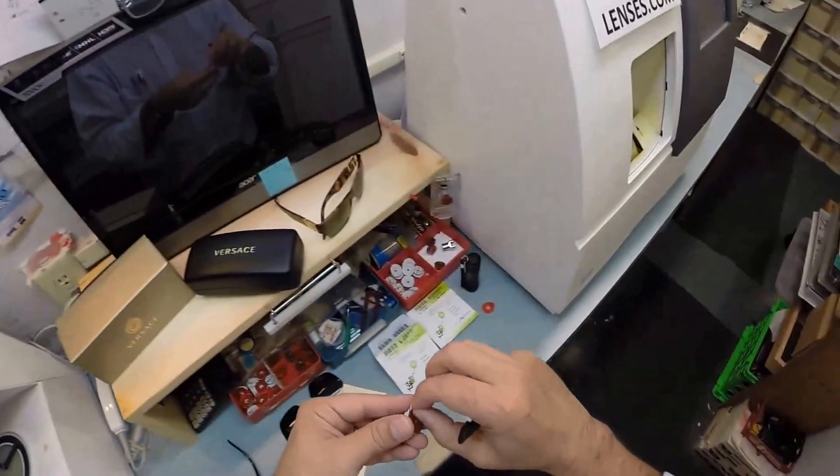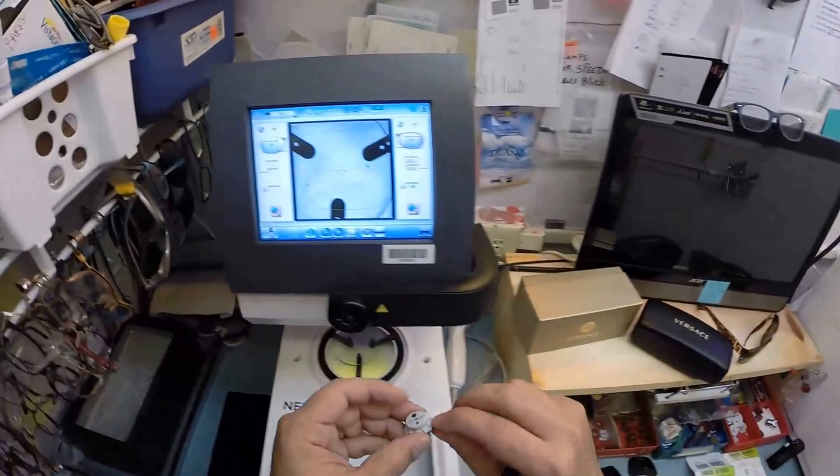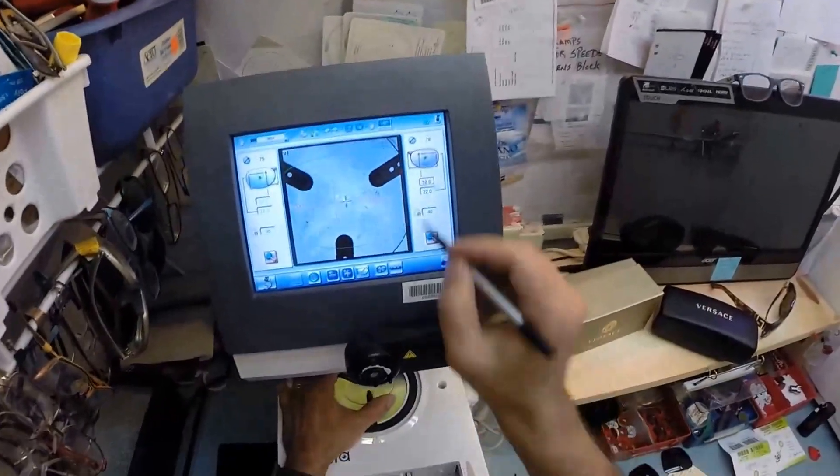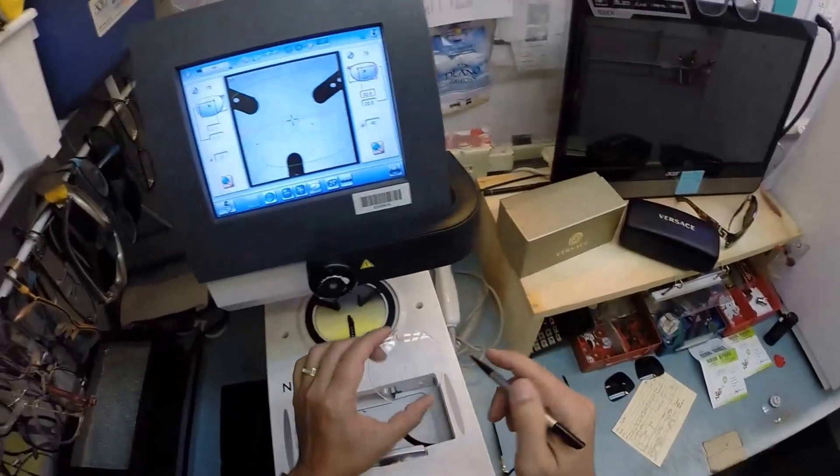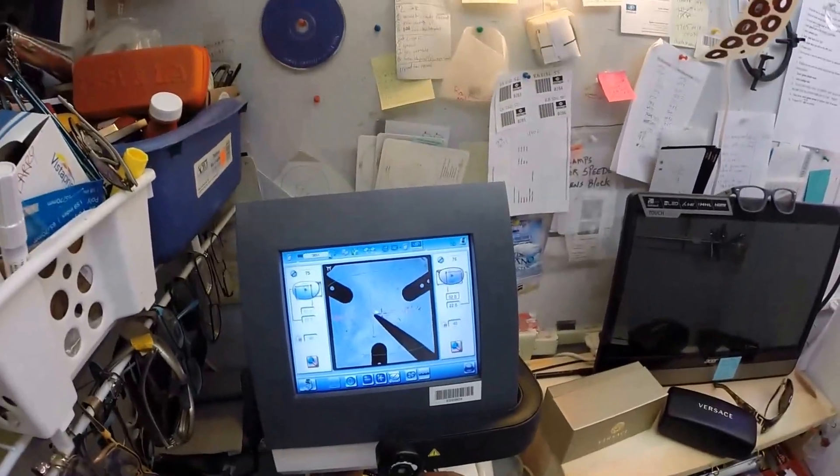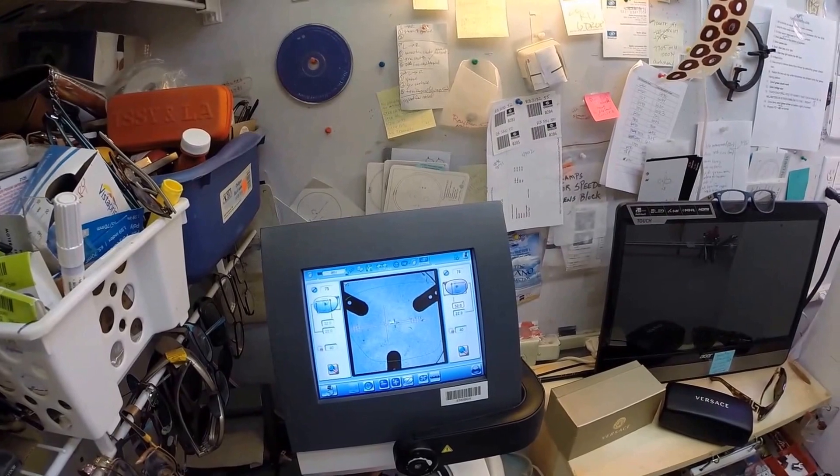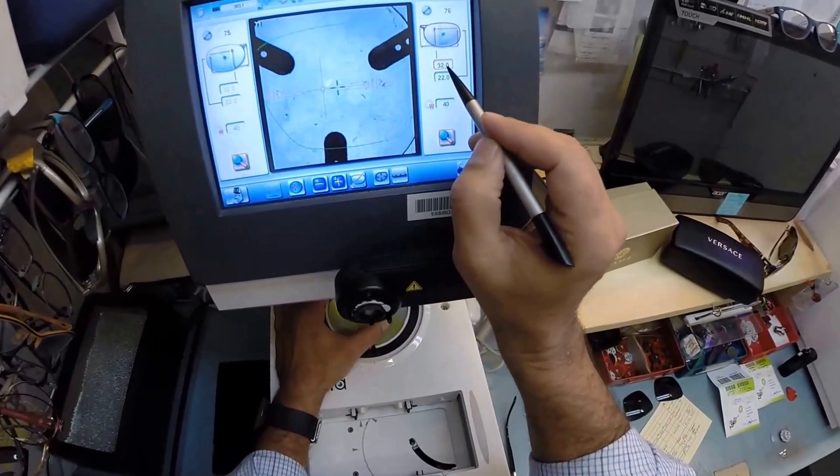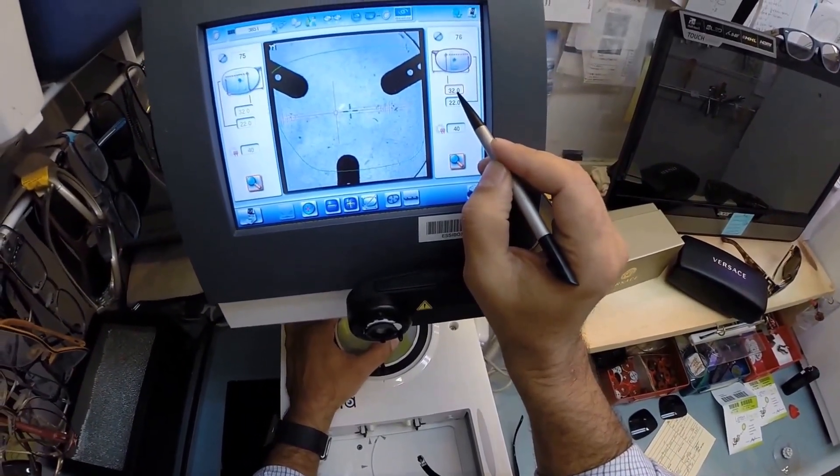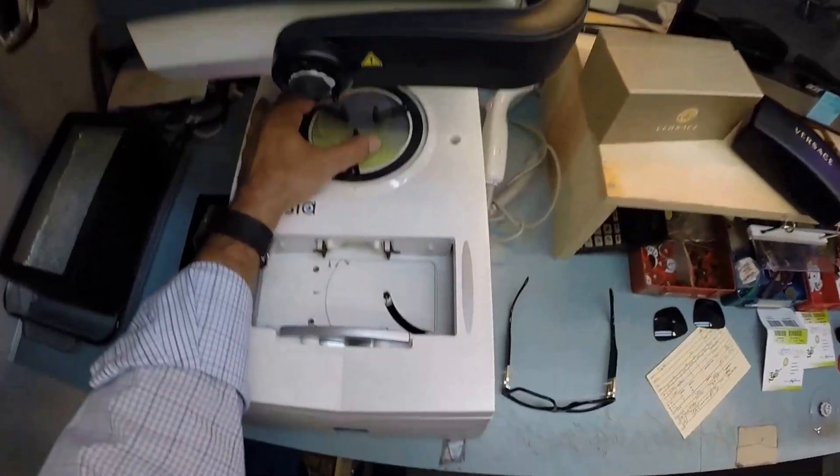We're going to do the same thing now for the left lens. Put that on there, pull the paper away to make the black side sticky. Your pupillary distance is mirrored into your left lens. It's hard to see. There we go. So all I have to do is hit the button. The arm is going to come down and place the block onto the left lens.